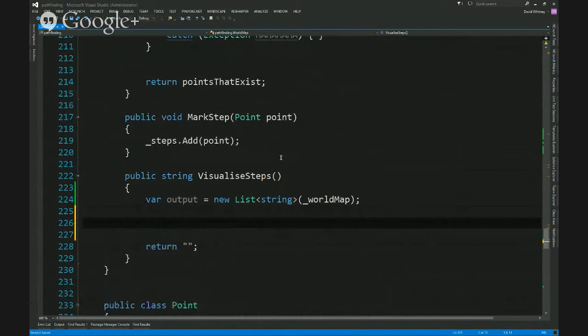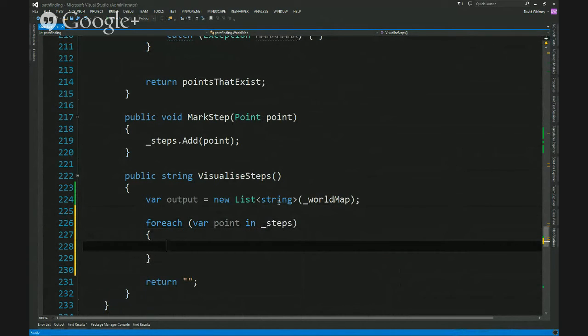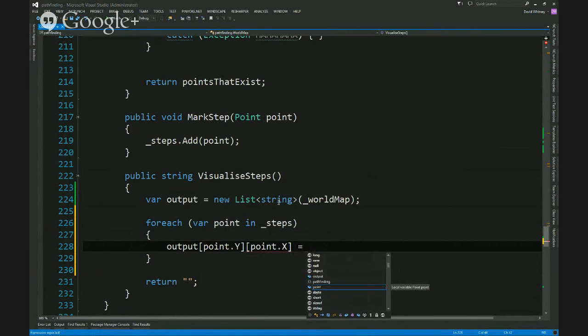And then for each var point in traveled steps, output point Y, point X equals... Hey, will it not let me do that?